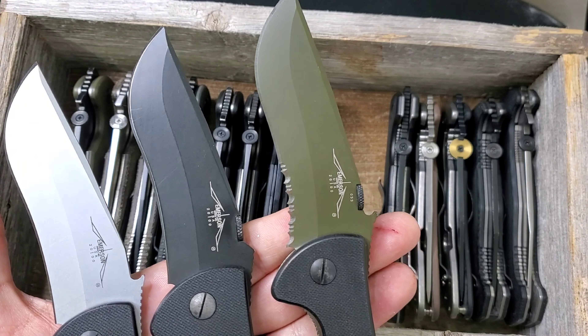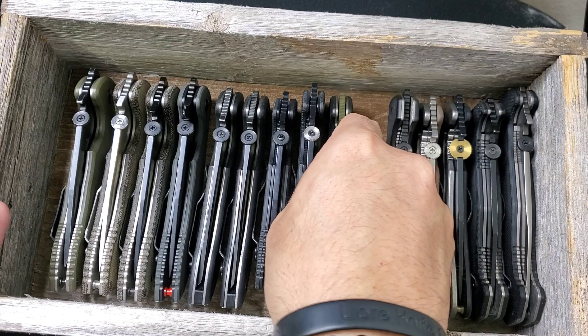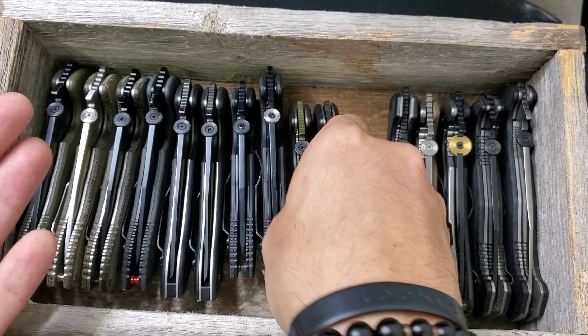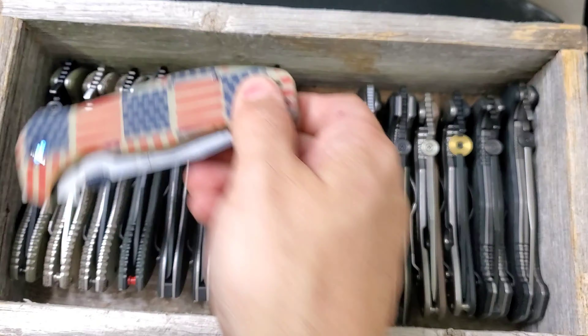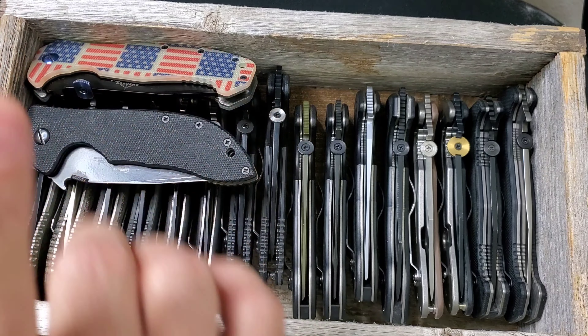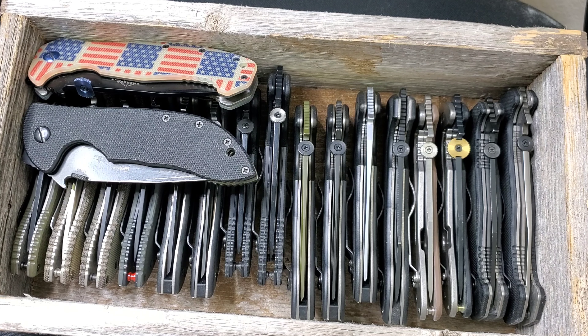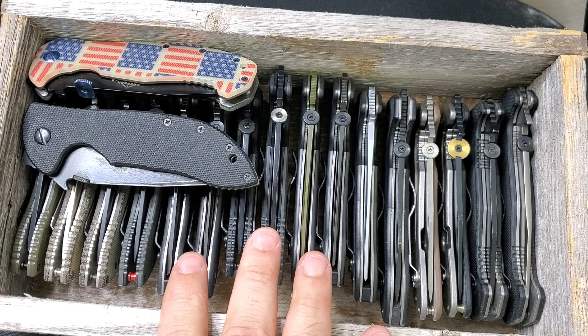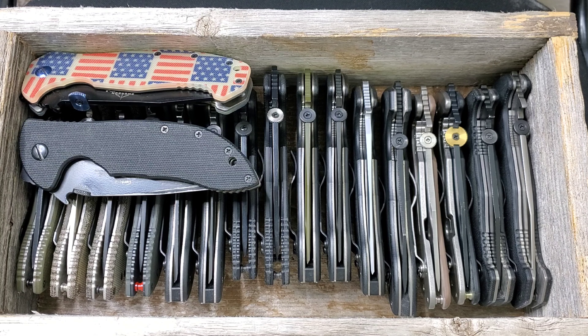That green T finish is really cool to see alongside all the different 2000-era variants of this excellent model. Let me know if you know the story about the Green T Commander — I'm curious and I'll make sure I do a video on that. This is part two of my Emerson production folders. I do own some '98 Commanders but those are in a pelican case along with the customs. Stay tuned for part three, and we'll also go through all the different knives I own — Striders, Spyderco, traditional knives and all that. Hope you have a great day!